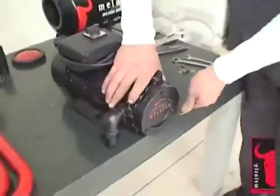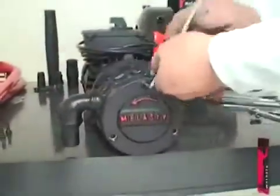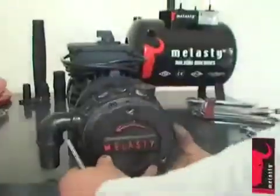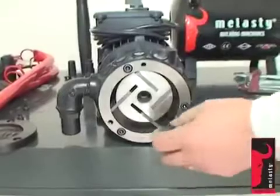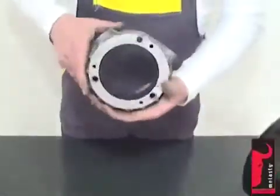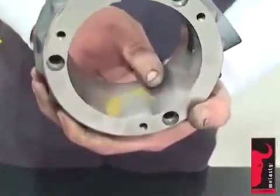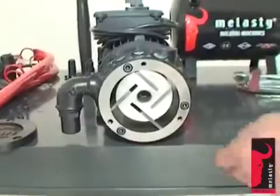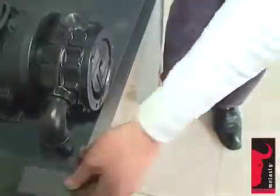High vacuum capacity is aimed with production of Melasty milking machines and studies carried out in this direction. A smooth surface has been created by honing the inner surface of the vacuum pumps. Thus, friction is reduced, high vacuum is obtained, and long life is provided to graphite pellets. Sound of the pump is minimized.